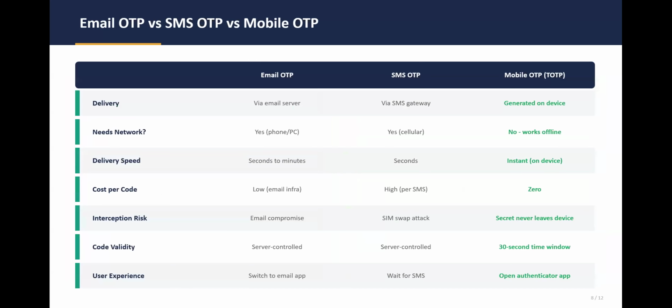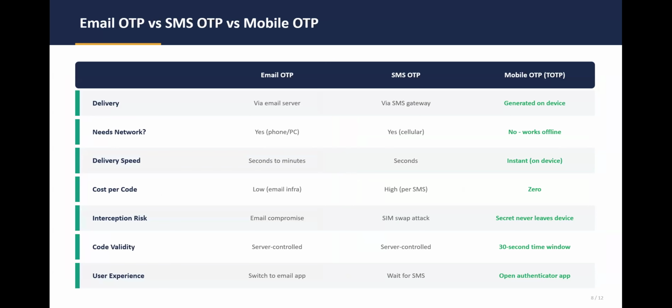And this is the comparison between email OTP, SMS OTP, and mobile OTP. Let me put all three side by side and understand the pros and cons. Coming to the delivery mechanism, email goes through mail servers and SMS goes through cellular gateways, while mobile OTP is generated right on the device. Coming to the network, both email and SMS need a connection. Mobile OTP works offline and doesn't need any connection.